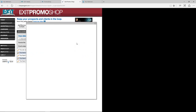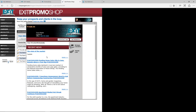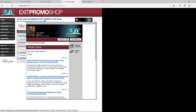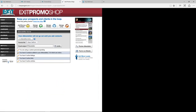Let me just preview a newsletter. It'll pull in industry-related articles. This was a test, I was playing around with it. You'll see it pulls in home articles. This is an older example, but it'll pull in articles about what's going on, and you can also write your own little part of it. Your listings will show up here. It's got a contact me in it. It's got a mortgage calculator in it, which is kind of nice.